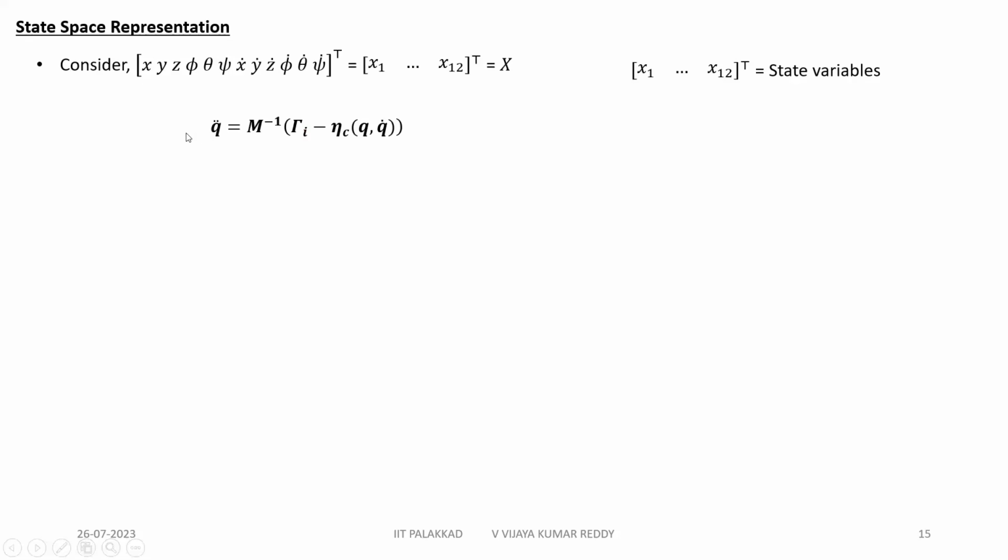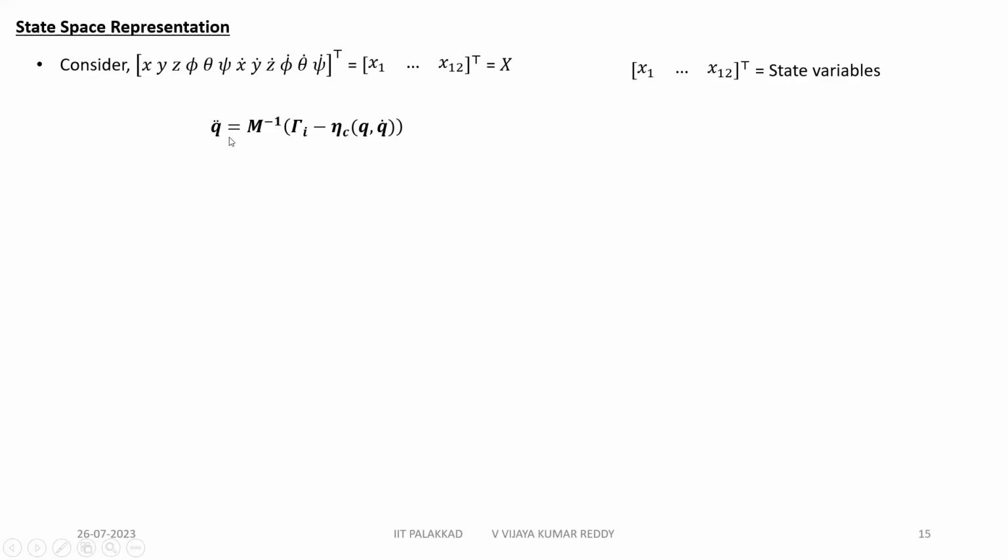So till now we have discussed the dynamic equation Q double dot, and how we can form the forces and torques acting on a rigid body. You can substitute all these forces and torques here, then we'll get an equation. So this is the second order differential equation. With this we call it the dynamic equation of a drone or of a quadcopter, right? So the Q has 6 variables in it.